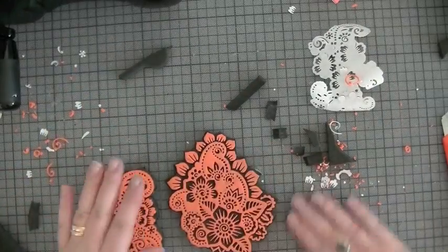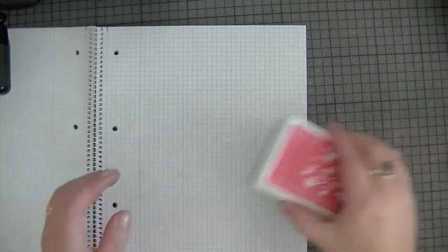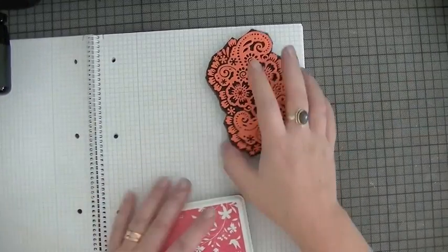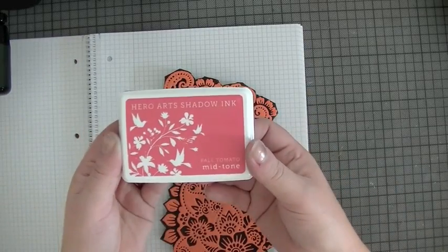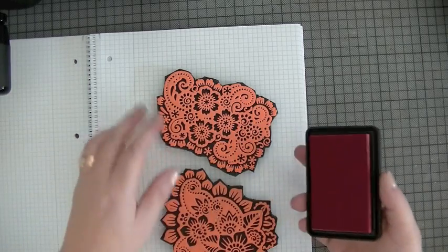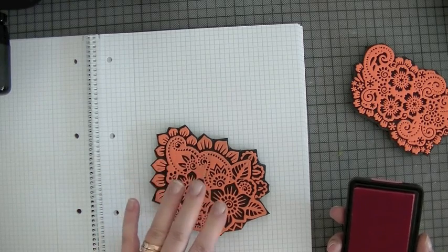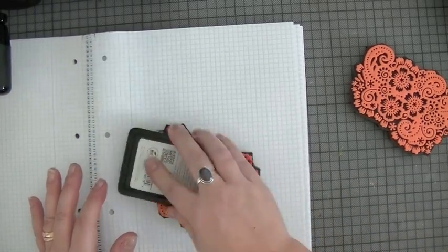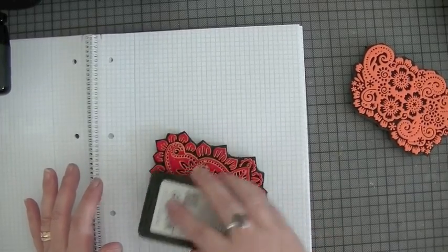Okay, so let's take a piece of paper and try how this works out. For testing, I just took a college block. That will be enough for this purpose. And pale tomato mid-tone Hero Arts shadow ink. These are quite wet, so I think these will work fine. I'm going to try these with acrylic paint because I think these will be perfect for that purpose. But let's see what happens if you do it with a regular wet ink.